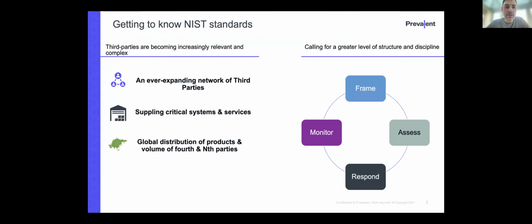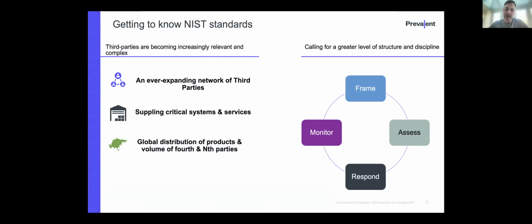So, if we take a wider overview first, as we see across many industries now, both locally and internationally, there's a huge increase in the volume of third parties, the type of third parties that organizations are dealing with. There seems to be an ever expanding network of organizations, suppliers, partners, getting involved in many aspects of the day-to-day running of an organization. Many of these are coming from an increase in the use of service offerings, the use of digital transformation, and some of these topics that have been around for a few years, but are still increasing.